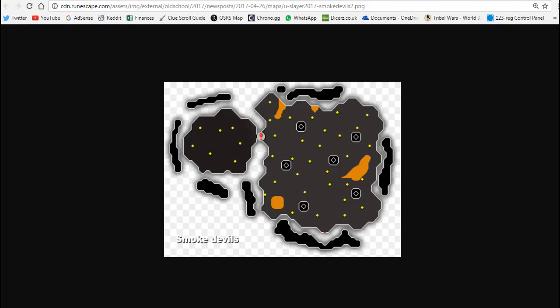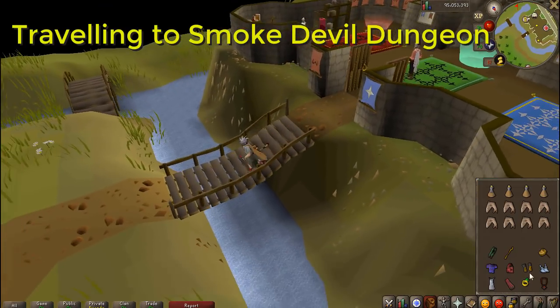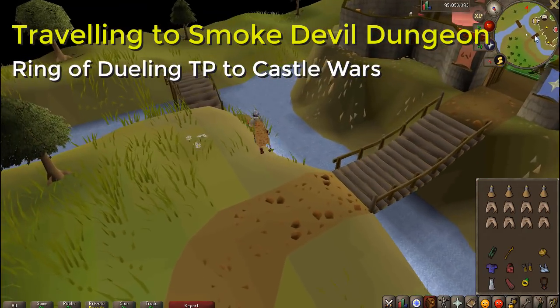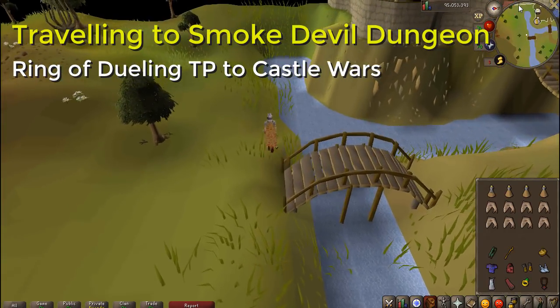The Smoke Devil location has been relocated to south of Castle Wars. The fastest way to get there, obviously, is using a Ring of Dueling to Castle Wars and then running south, and along the wall there should be an entrance to the Smoke Devil dungeon.